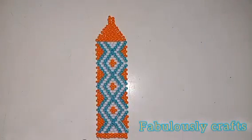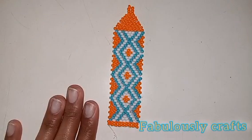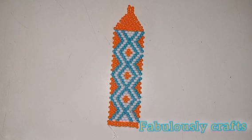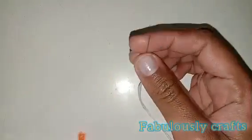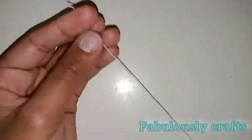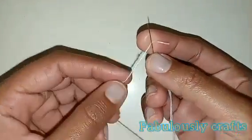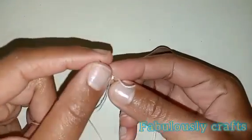So queens and kings, let's get started. This is what we'll be doing for this tutorial — I just need to cut the threads off. The minimum number of colors you can have is two, going up from there. For this earring we're only using three colors. You have your thread and your needle. Put your earring hook to the side, and then we're going to make two knots — one on top of another.